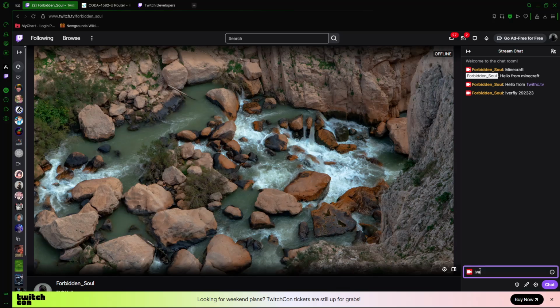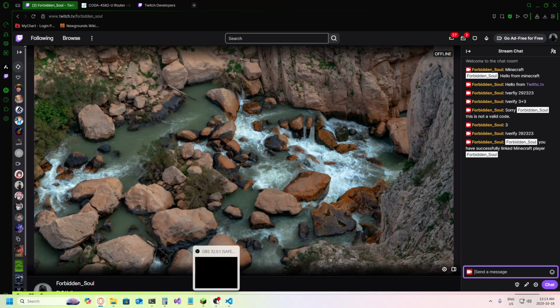Sorry. I'm having a little bit of difficulty typing this in here. Okay, let's try it one more time. Verify, spelled correctly, 292323. There we go. We've successfully linked our Minecraft account there.